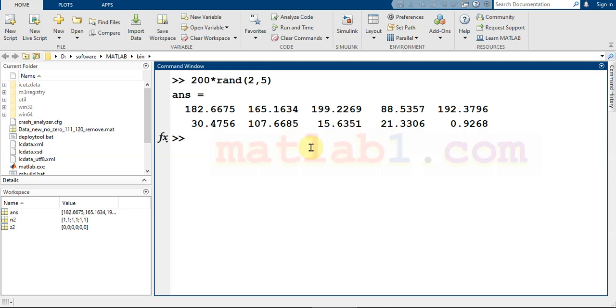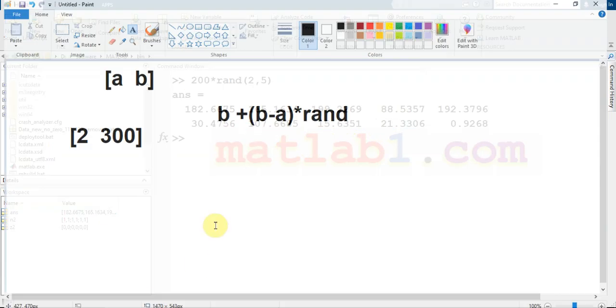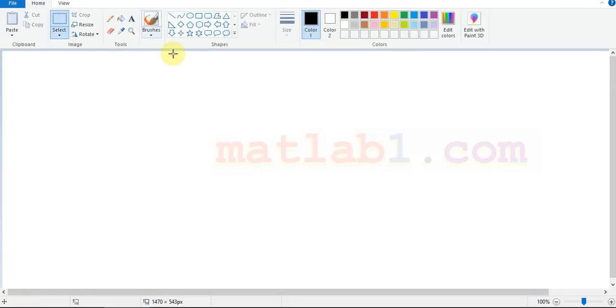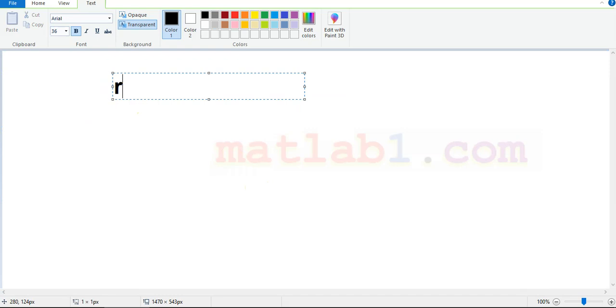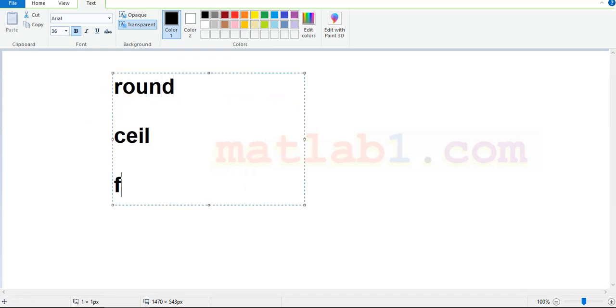MATLAB has 4 functions that you can use for rounding numbers. The first is round, next is ceil, floor, and fix.